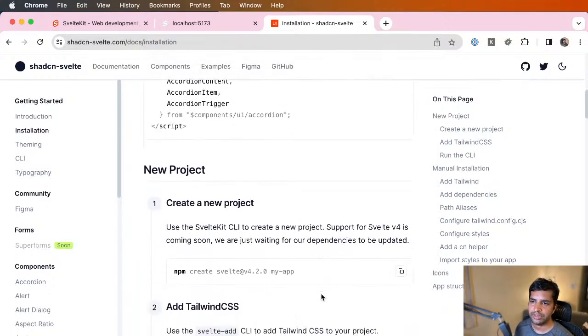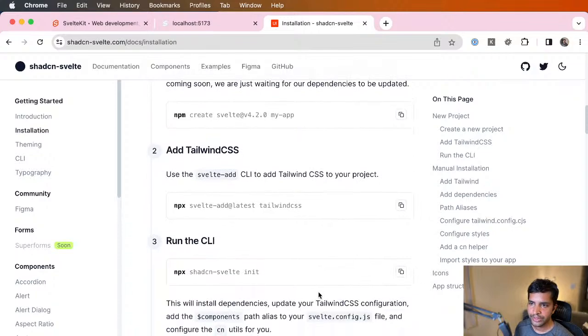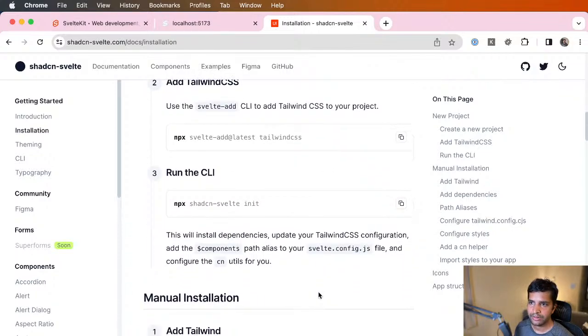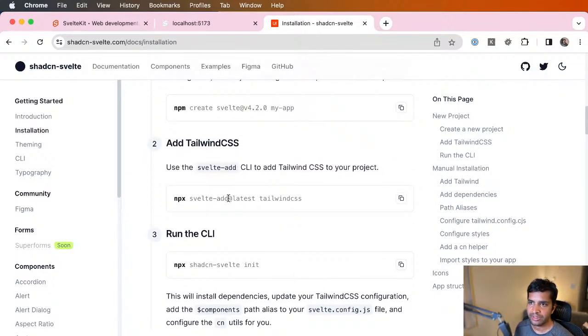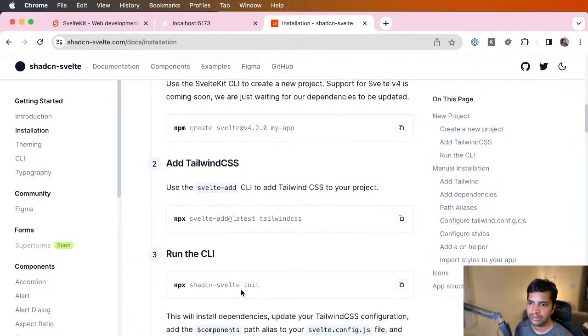Components UI accordion, that is good. Tailwind is added. Oh, I could do this. I didn't know that. Maybe that should have been mentioned there. Anyway, run the CLI, shadcn add.